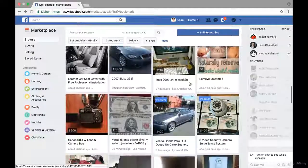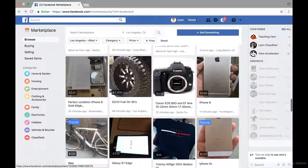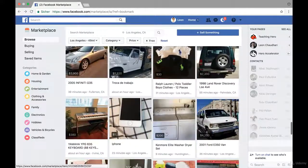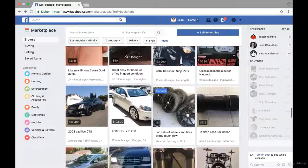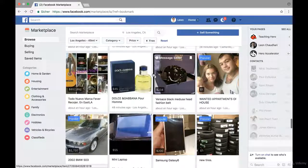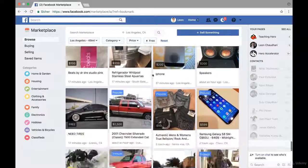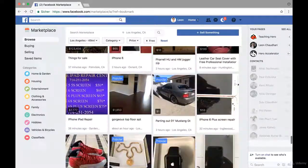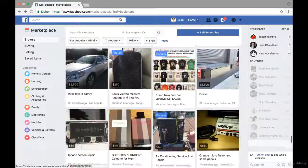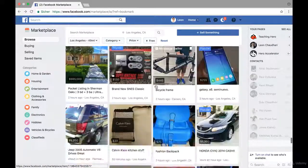Now, what do I think is the limit for the price of a product? I think the limit is actually for most people not very high. I think the limit is around, let's say, $80, $90, $100 for a product that they buy on this platform. Of course, it depends on what kind of products they want to buy. For instance, if I'm looking for a computer, then I'm probably willing to pay more than $100. But most of the time, people are looking for cheaper products, for a good deal that they probably don't get on any other platform. That's why it makes sense to sell products here which are not super expensive.